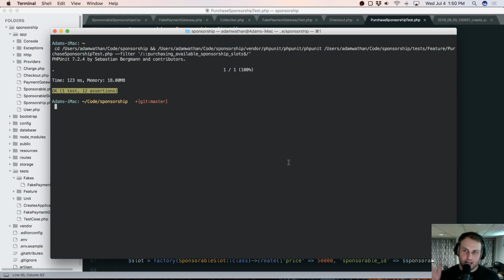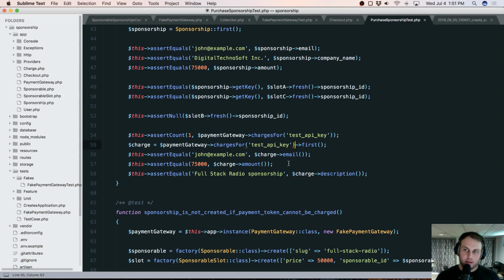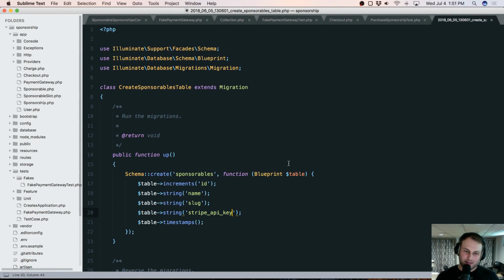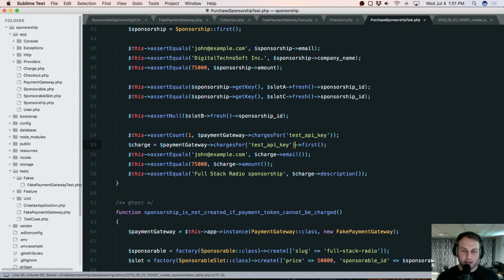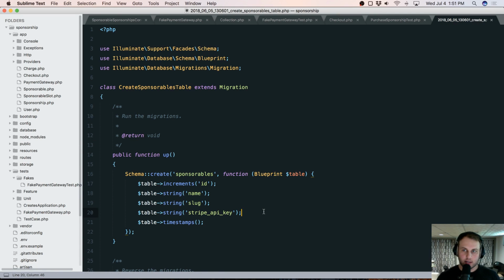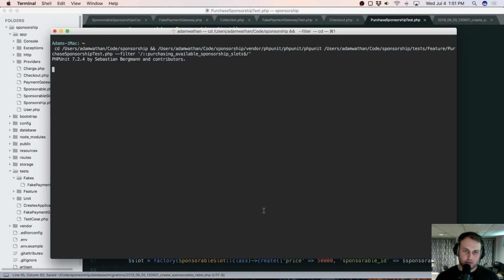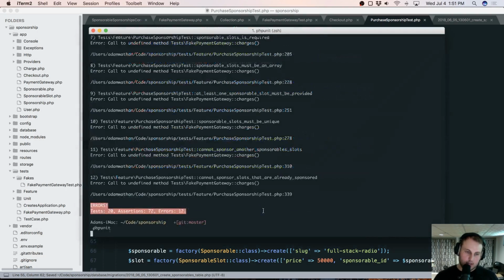It's kind of like pretending to be more generic than it really is, maybe. But you know what? I don't know. It's probably fine. Let's go with Stripe API key because I'm going to change this eventually to use Stripe Connect, where we won't even be storing this. So let's not stress about that too much. Okay, so that test is green.